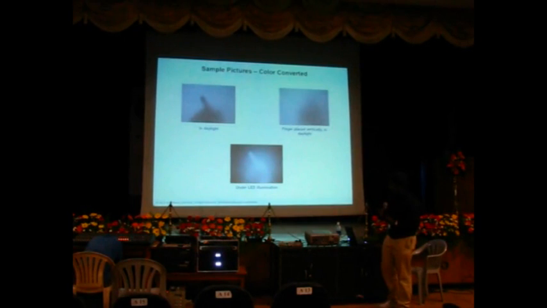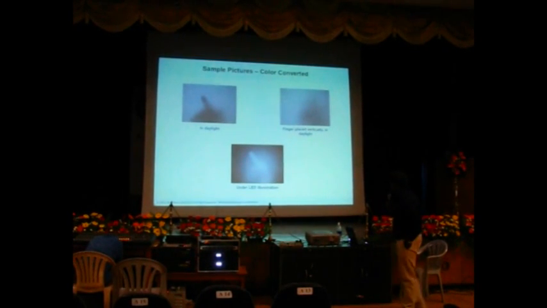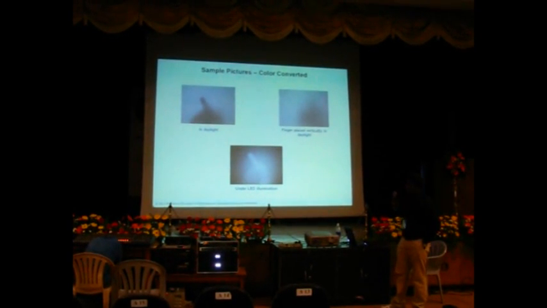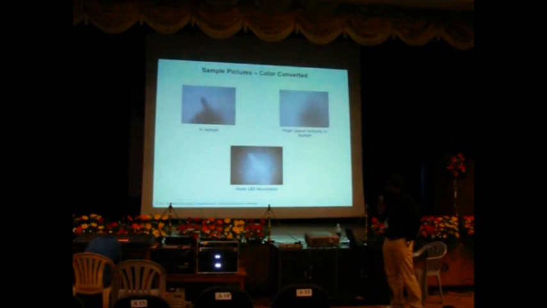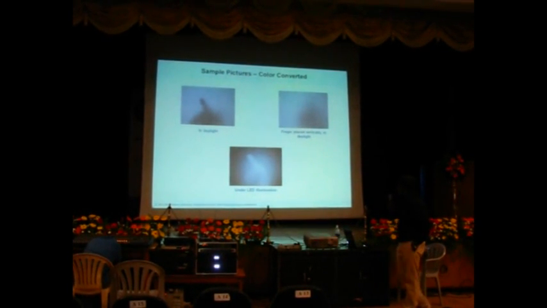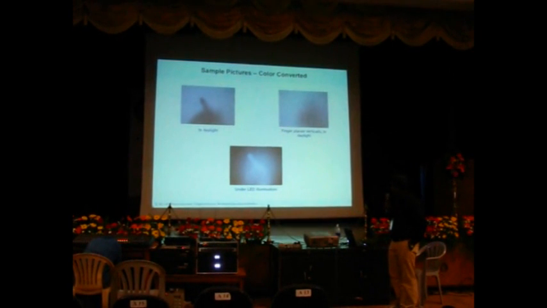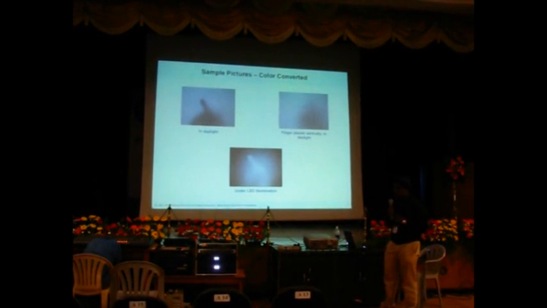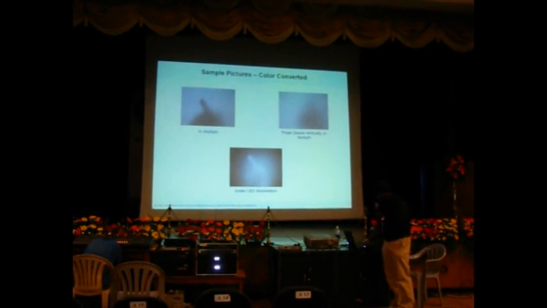Certain sample pictures are shown here. One thing to be noticed is that there is a sharp difference in intensity around the edges of the finger, which is not there near the shadows. That is, there is a gradual change around the shadow, but there is a large change near the edges of the finger. And the last one is when the LEDs are switched on. As you can see, the finger appears white. That is, the background is dark and the finger appears white. So we can use this in our algorithm, which is what we have done.